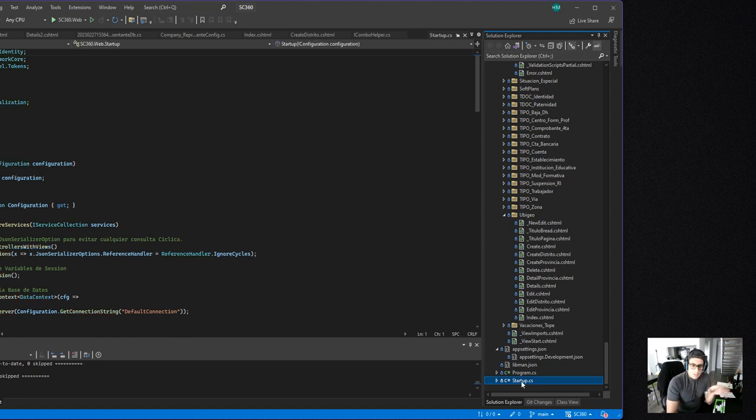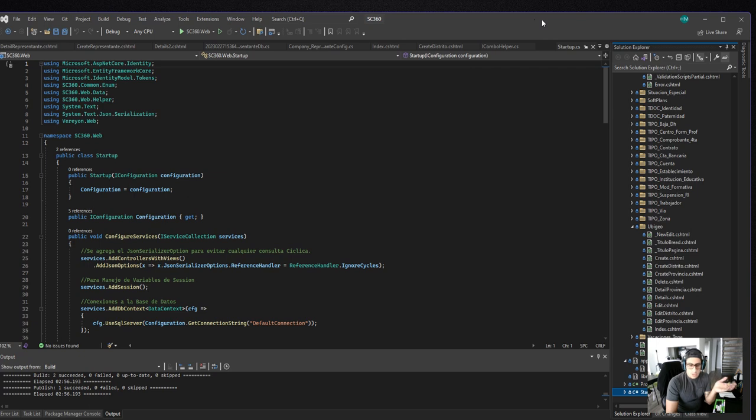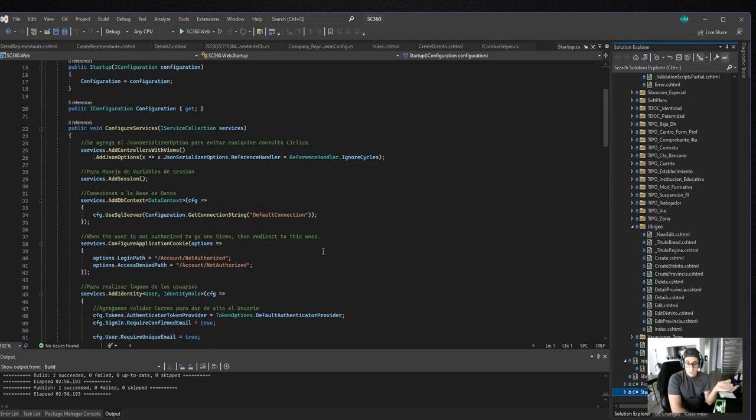Well, I created this class because I didn't know another way to organize all the services of the app in a better way, like security or the dependency injection.